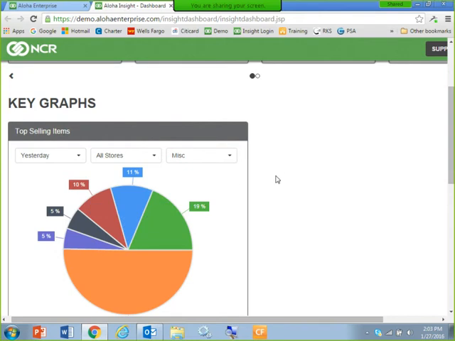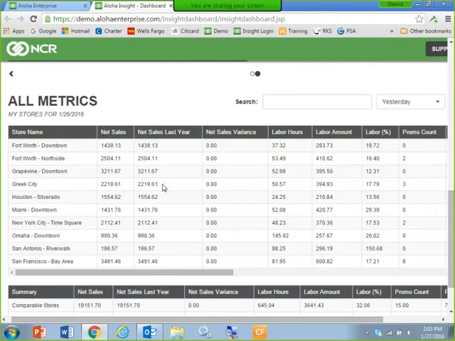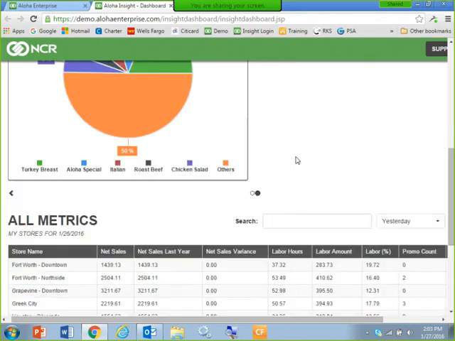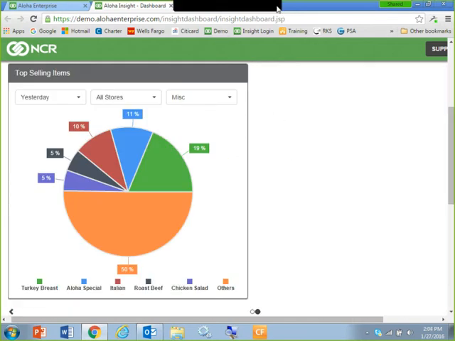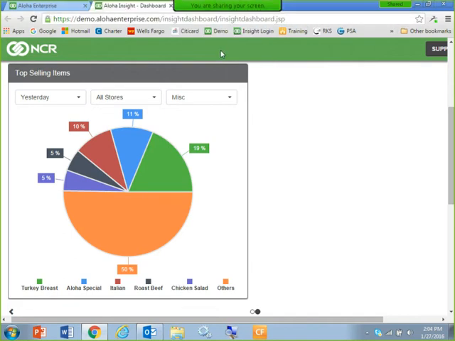As we move further down the list, there's all the metrics there for you, so you can see your stores and their net sales and their net sales variances and labor hours and all that other good stuff. It's really a dynamic little deal there, but that's basically what we call the dashboard.